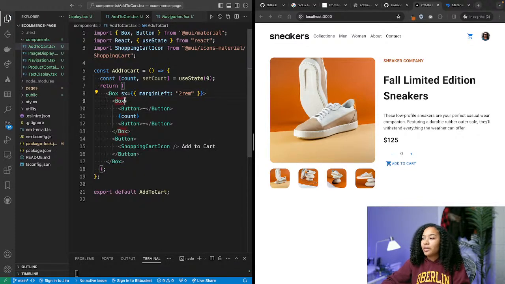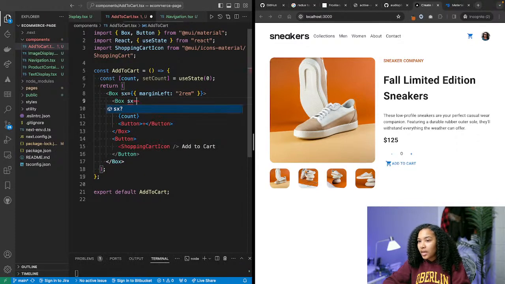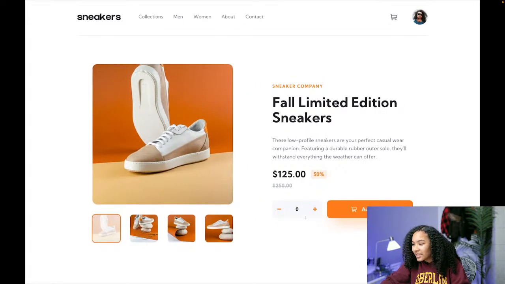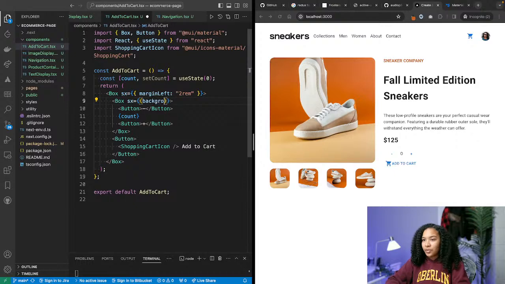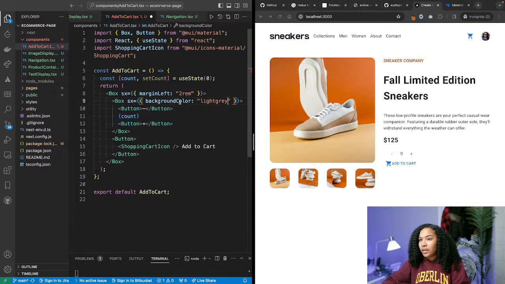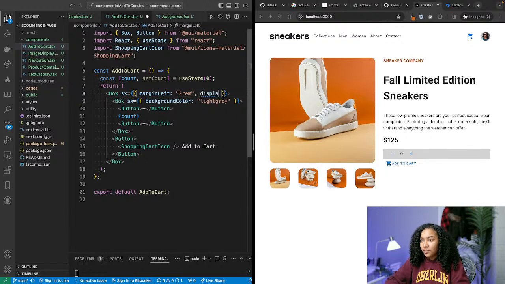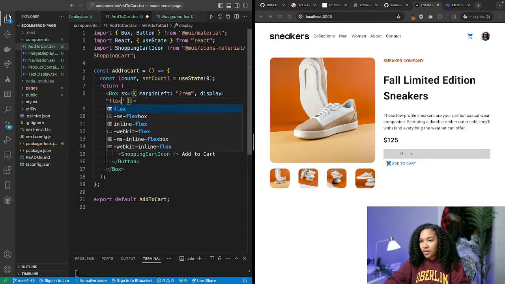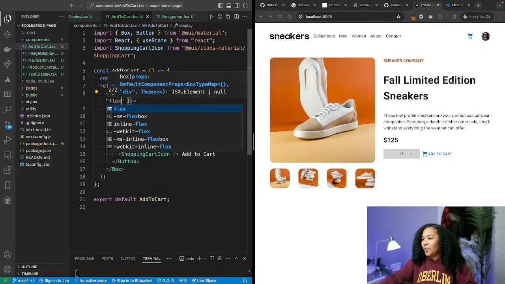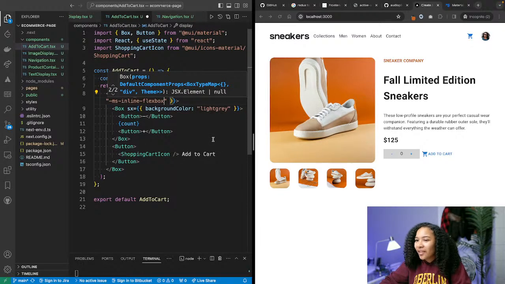Awesome. Perfect. So then we want to give this a background, like this grayish background color. So we'll set the background color to be light gray. Save that. All right. And oh yeah, we'll also have to make this outer box display flex so that they're on the same line. There we go. So it's not so long. Oops.